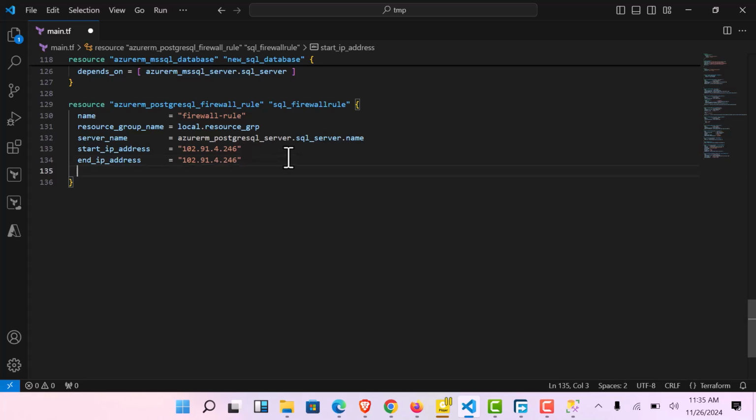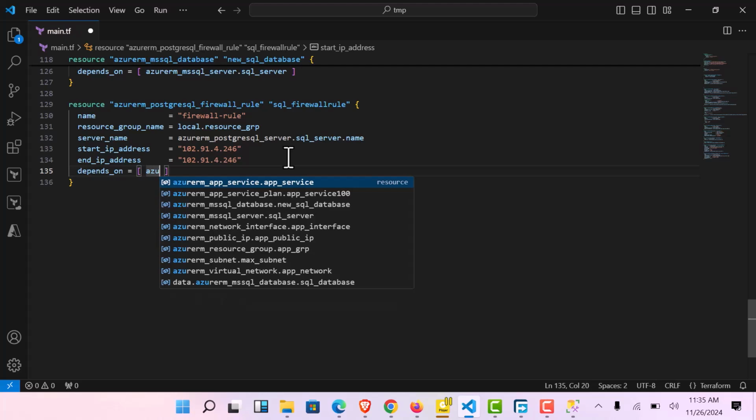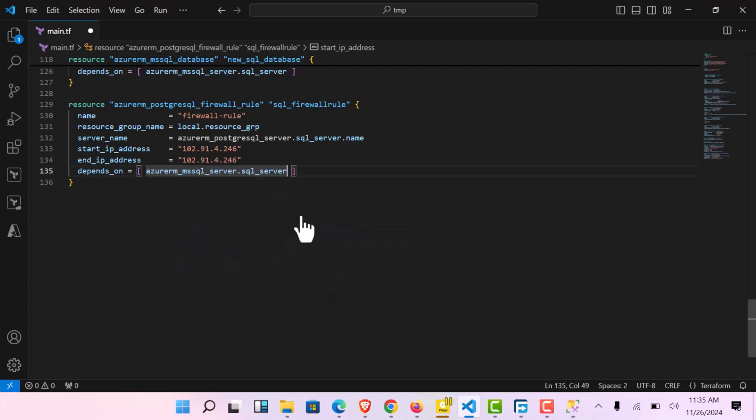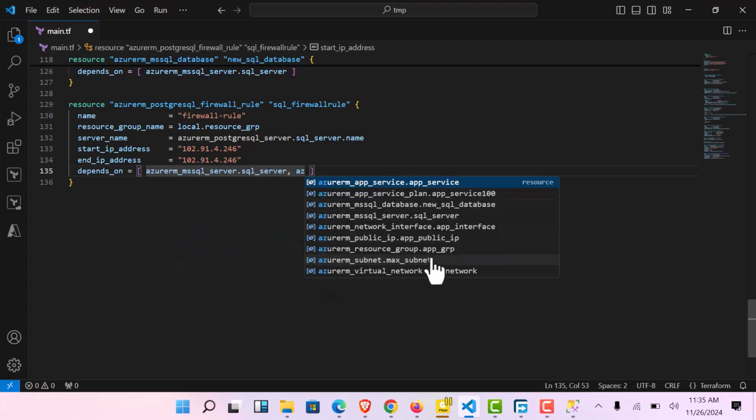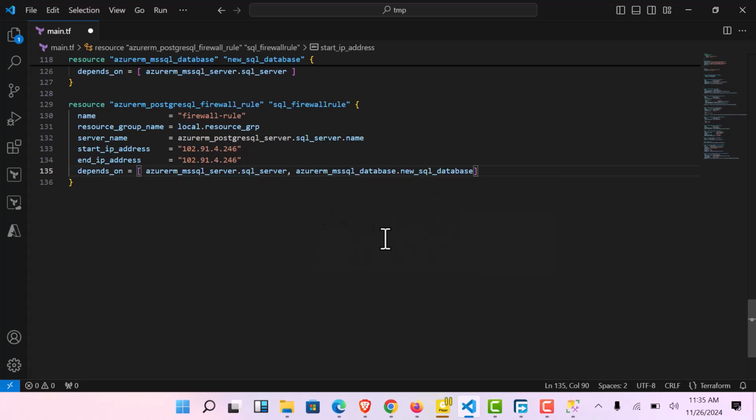Then we can even add a depends on clause. Depends on our SQL. It depends on our SQL server. Depends on our SQL database as well.